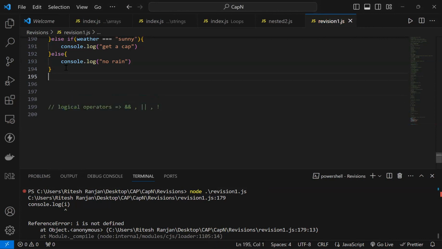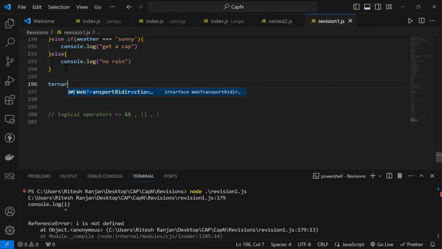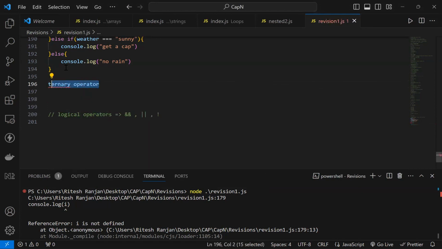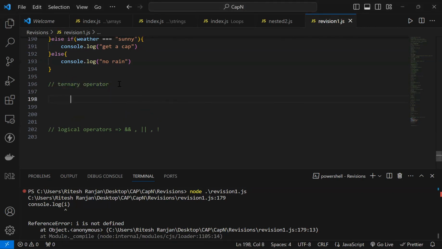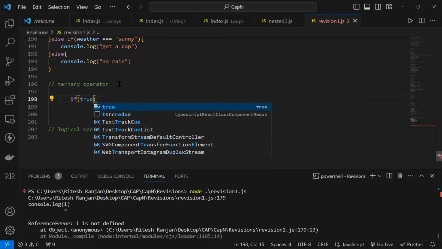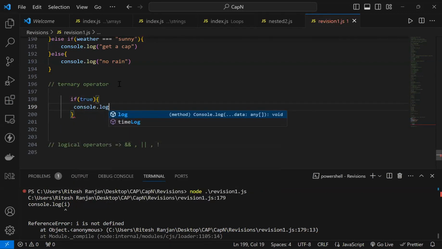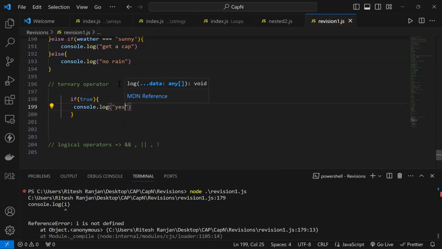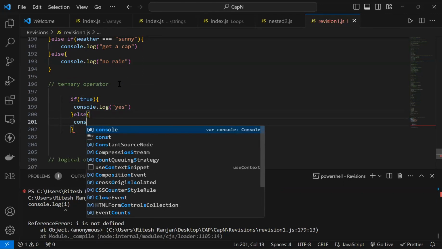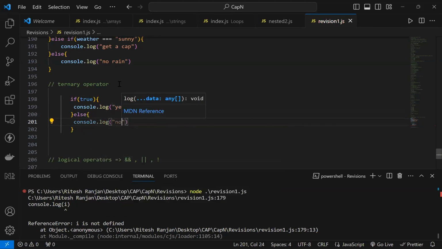वो था ternary operator. क्या है ये चीज? Remember, याद है किसी को? Ternary, तो it's basically short form for if and else condition, right? तो मान लो अगर मैंने ऐसा कुछ लिखा, if true console.log yes else console.log no, right?